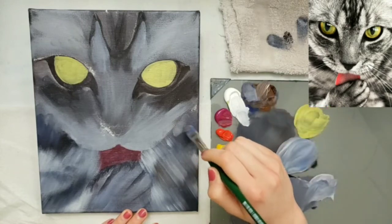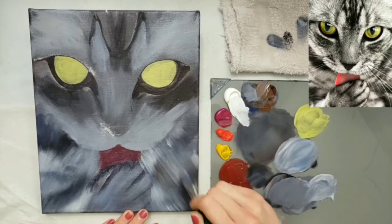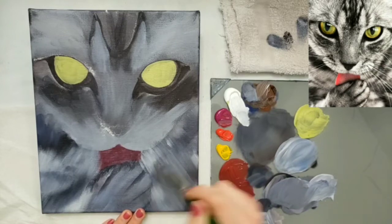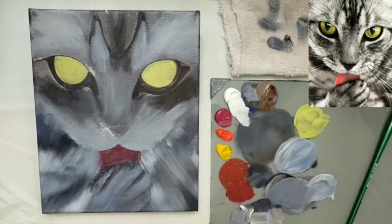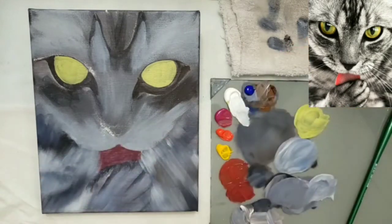Okay. It's looking a little different than the other side. Not really liking the way it's coming out. I'm going to try real quick before it dries. Get some more of those colors back.